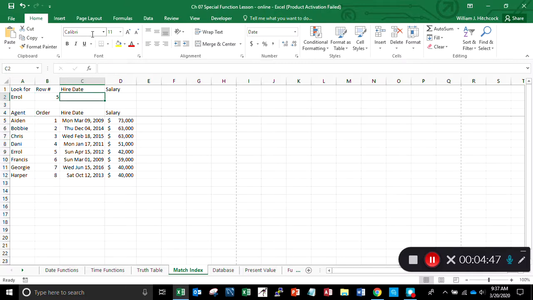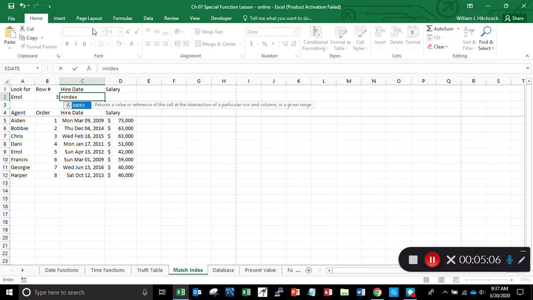So the next function I can use, now that I've got that row number, is an INDEX function to pull up the hire date, because I want to grab this date and this salary for our agent. So we'll type in the following: equals INDEX, parenthesis, and there's a couple different versions of it. We're going to use the first one where you choose the array, the row number, and then the column number if you want it. That way you could look up a two-dimensional table that's got multiple columns, for example. So my array is going to be my dates.